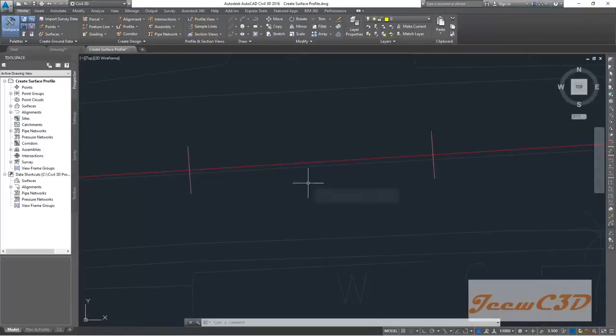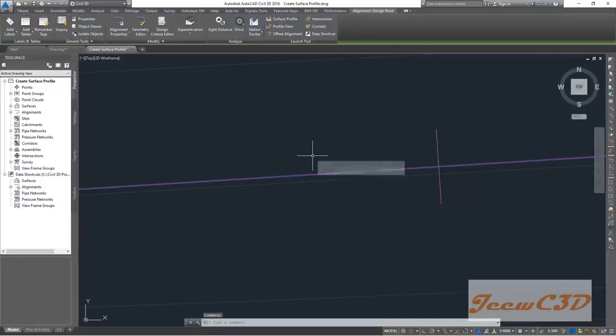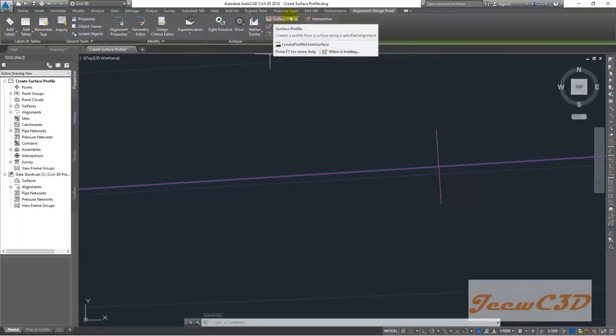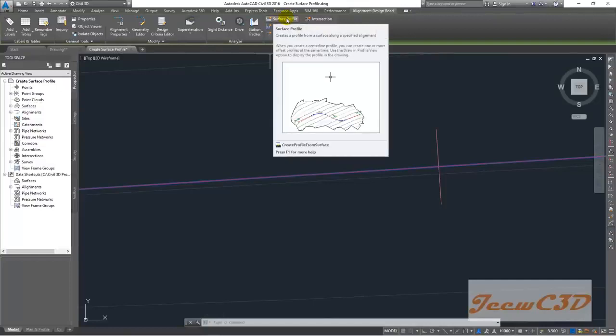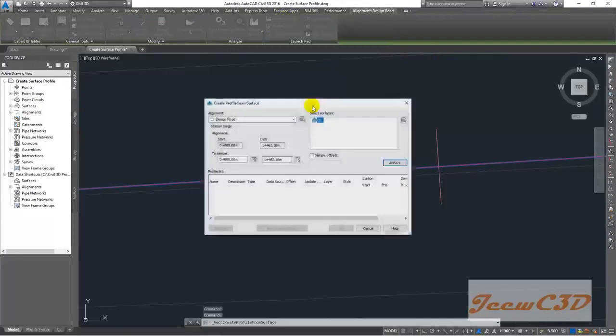So to do that, we click this alignment, then from the ribbon you have surface profile, you click here, then it is asking for your alignment and the surface is here, you click add here, then click OK.